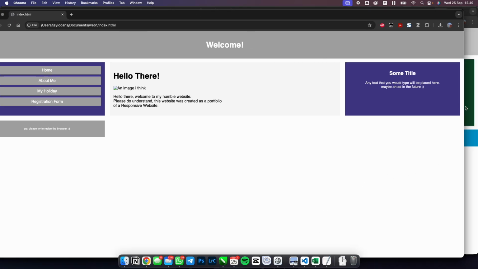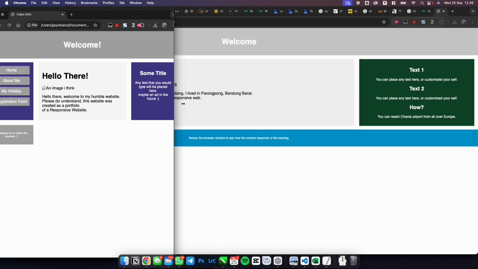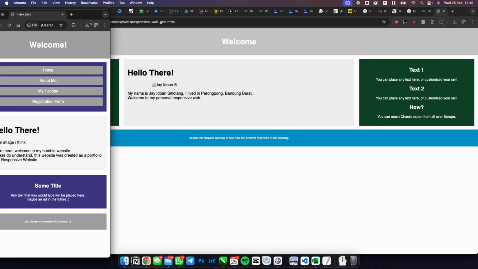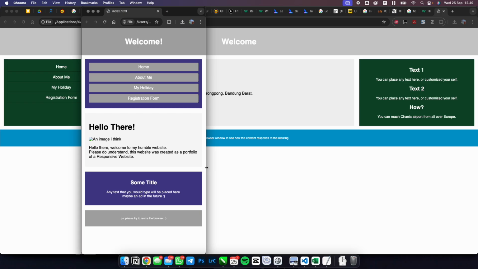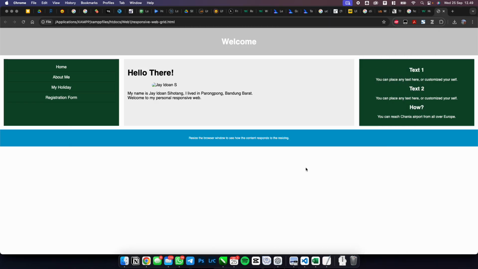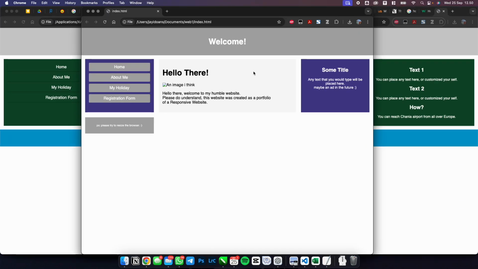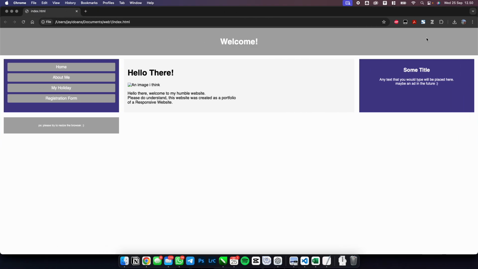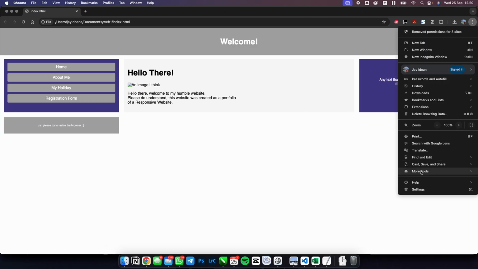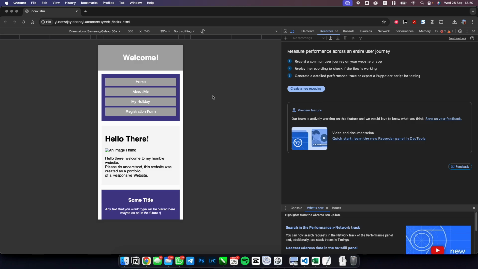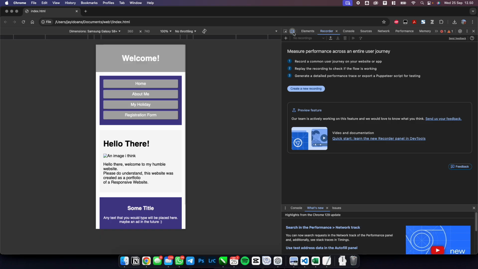If you try, is it already responsive or not? Yes, it is already responsive. See, that's the difference between a good responsive design and not a proper design. You can try to inspect using More tools and then Developer tools over here, and then switch between desktop and also mobile devices. See, this is the difference.